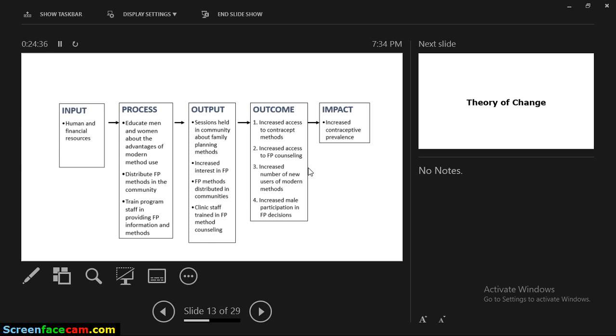Very easy to measure. But there are some things that are very difficult to measure at the outcome level and at the impact level. That's why I was saying last time that not many organizations will do the outcome and impact level. Usually, they just stop at the output. Because here, as a project, you've got sufficient information for you to be able to measure the indicators that you have.